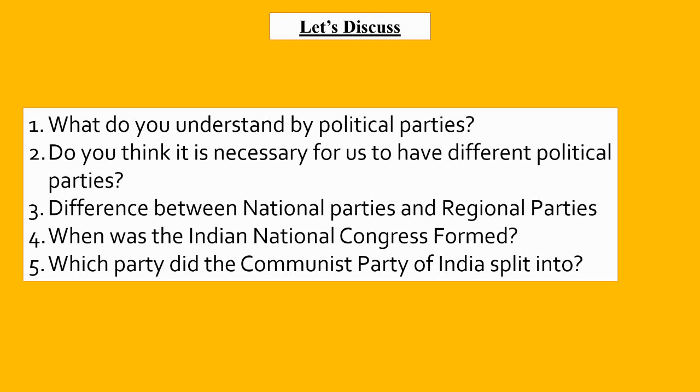When was the Indian National Congress formed? You are right. It was formed in the year 1885. Which party did the Communist Party of India split into? The Communist Party of India split into the Communist Party of India, Marxist. I think you could answer all of these questions very well because you paid attention.